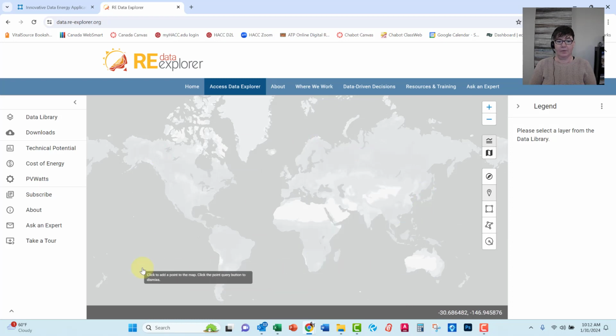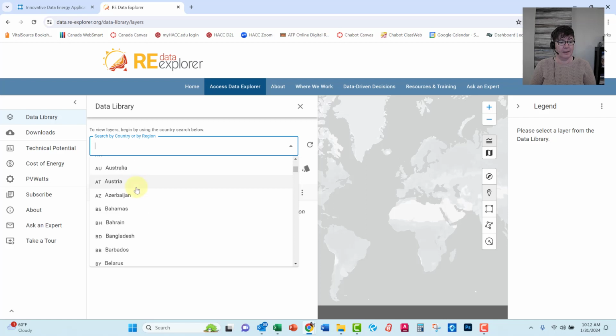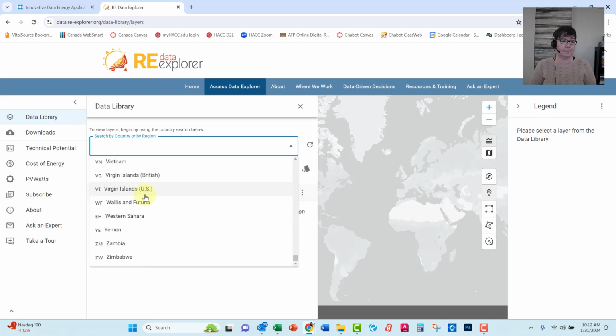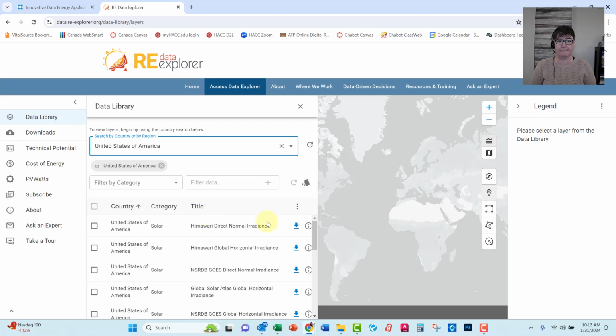We can see that this tool, we're going to start over here, the data library, and select the United States. Where are we? Here it is. Okay.